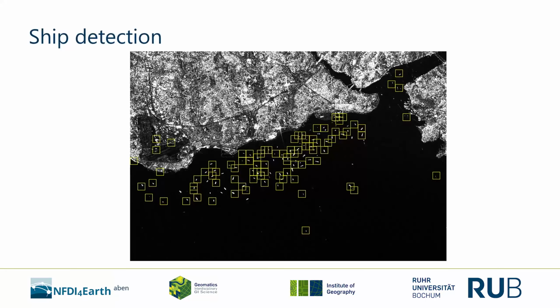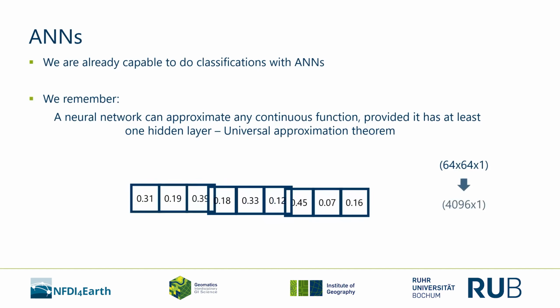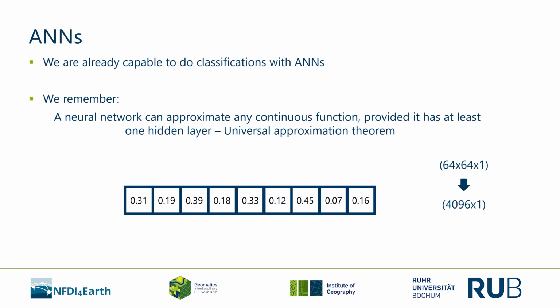And as we already know how to do classifications with an ANN, we could think about using it for this task as well, because the universal approximation theorem states that an ANN with enough hidden layers can solve almost any problem. And even though an ANN cannot deal with the dimensions of an image, we could just flatten the 64 by 64 pixels into a sequence of 4096 values and push this data through the model. Well, in theory, this will absolutely work, and you would probably reach an accuracy of above 90%. So see this as an additional task that you could tackle.